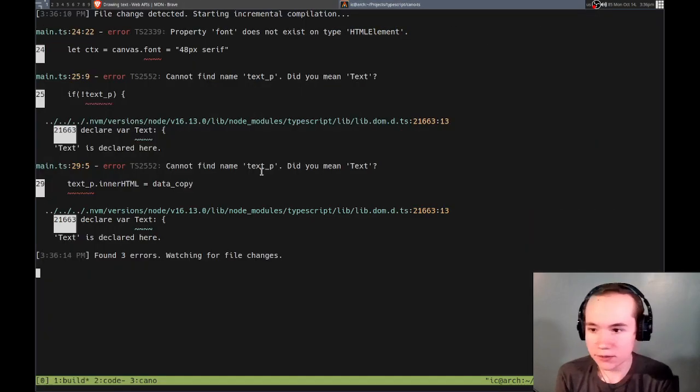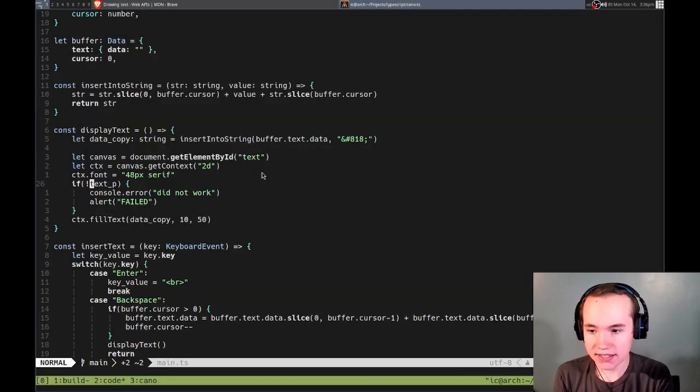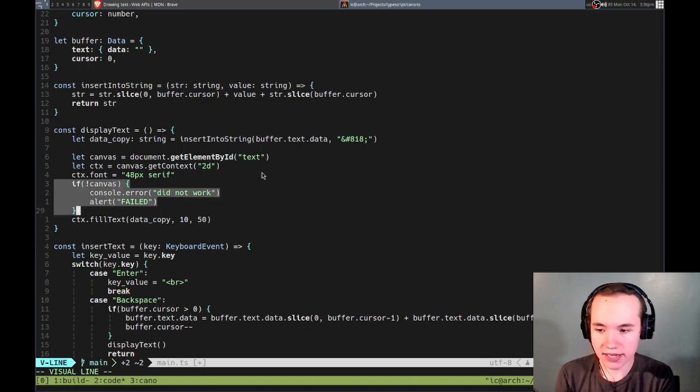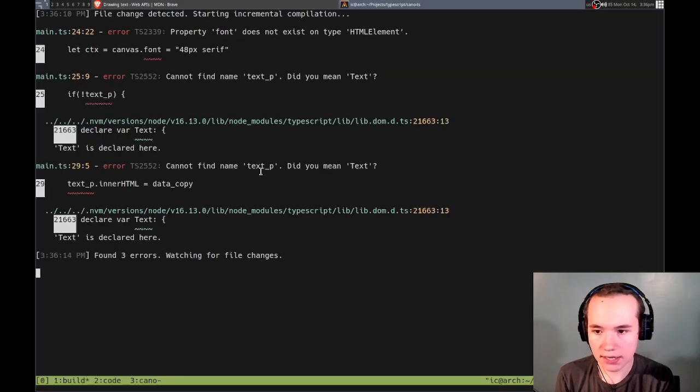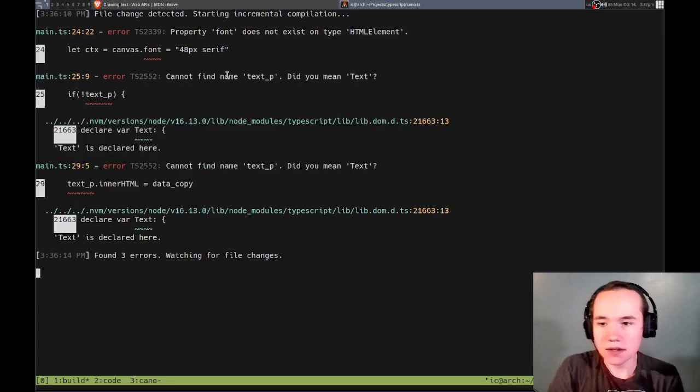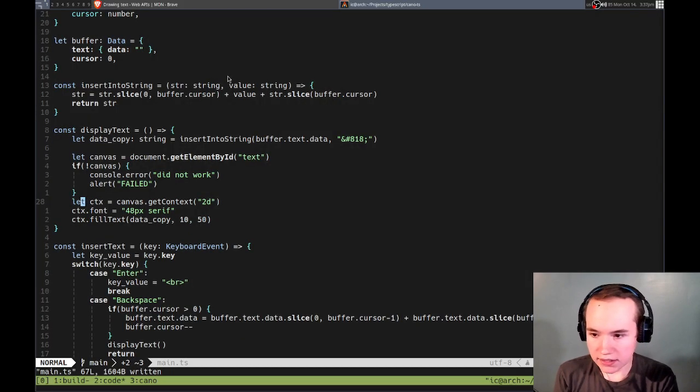It does not. So text P does not exist because this is now called canvas. So let's check the canvas first. Right, and the context should exist if the canvas does. But maybe we should even check the type. We'll get there. Font does not exist. Yeah, because it's context. Let's not get context. This is not right. Where's that at?